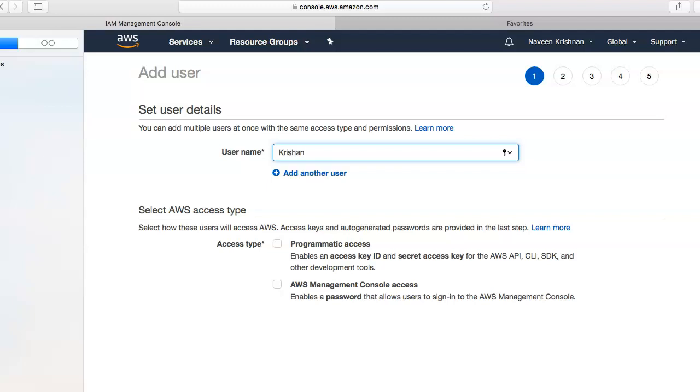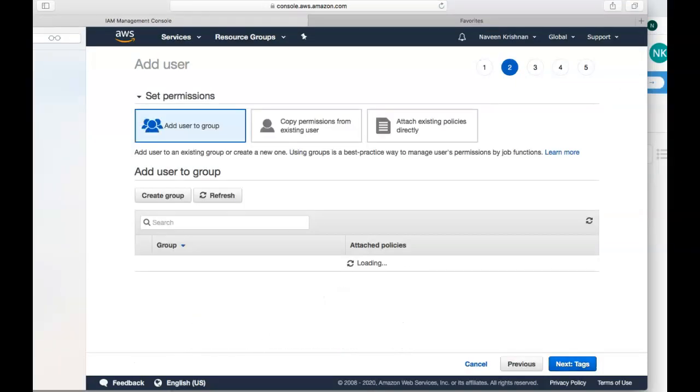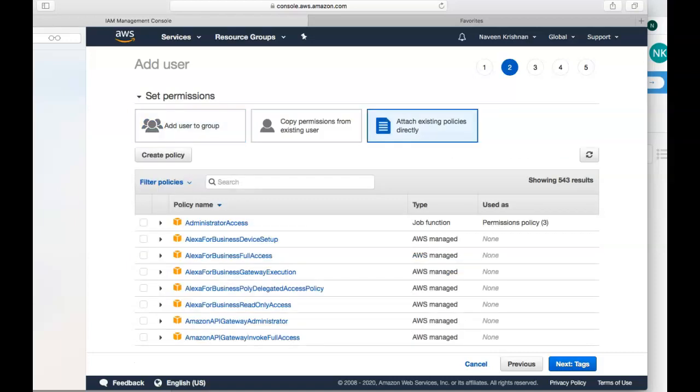This is what is used to log in with this name. Then click on next for permissions. Here you attach a particular policy for what you want to work on. In this case, I'm going to work on CodeCommit.